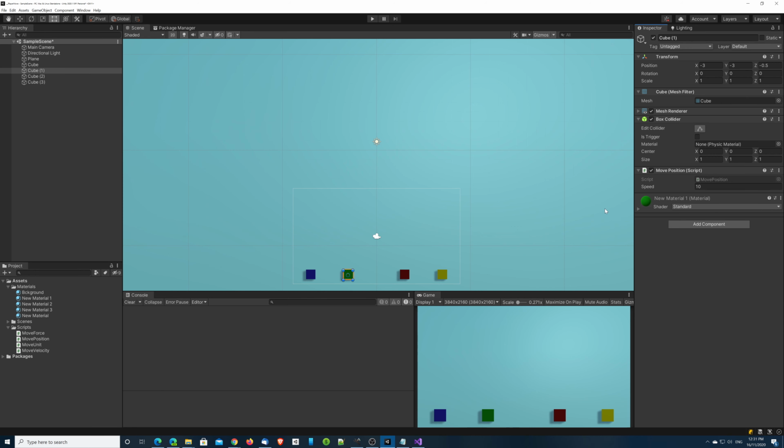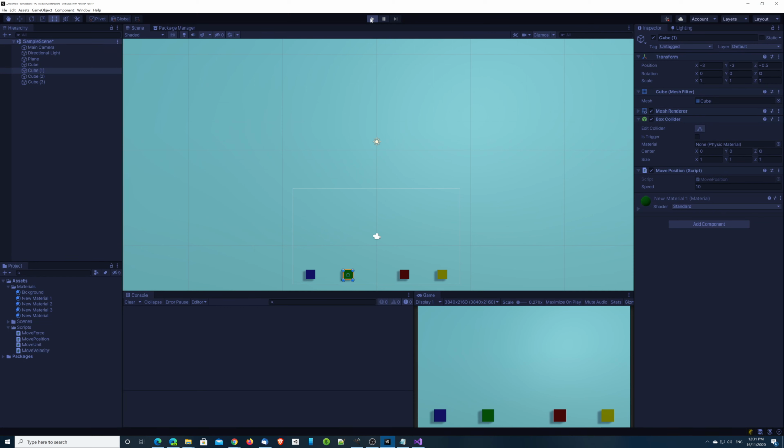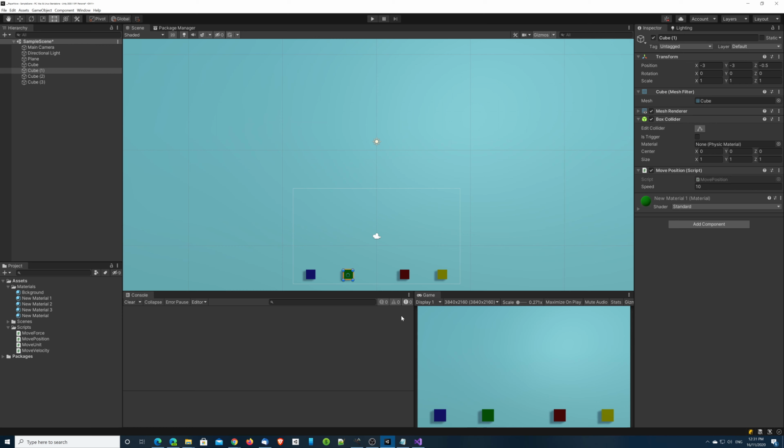I'll run this first, and then we'll look at some code. Okay, so when Unity's ready, if I press play, we'll see the blue object move up 1, and then you'll see the green one smoothly go up the screen. And that is how we do 10 meters per second.